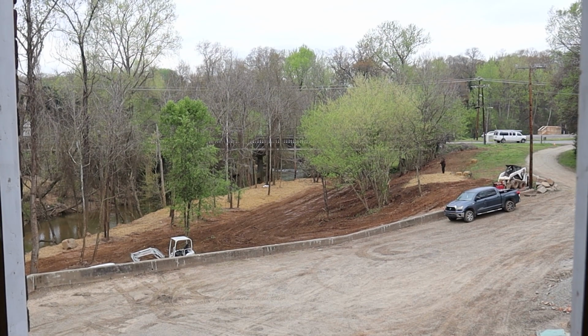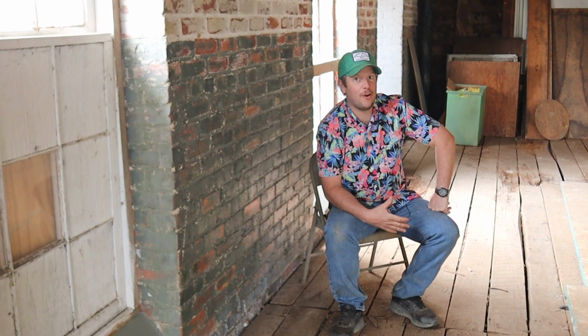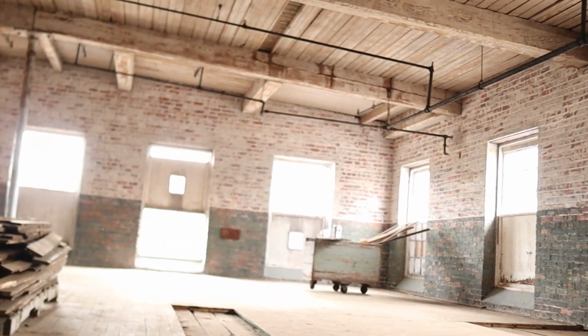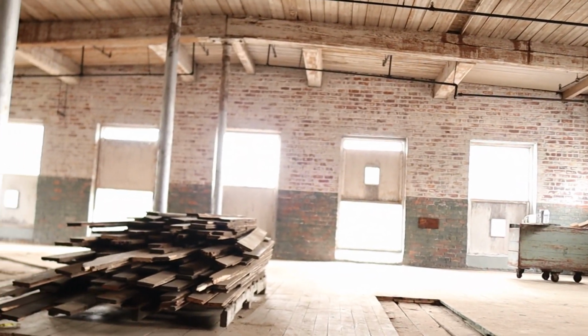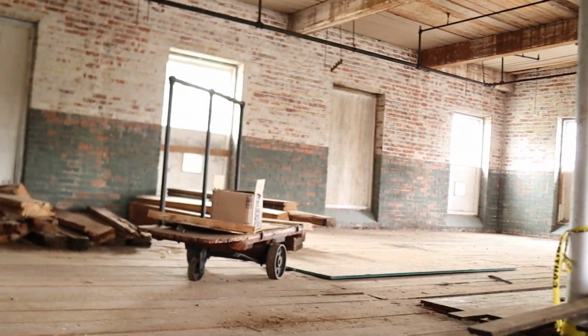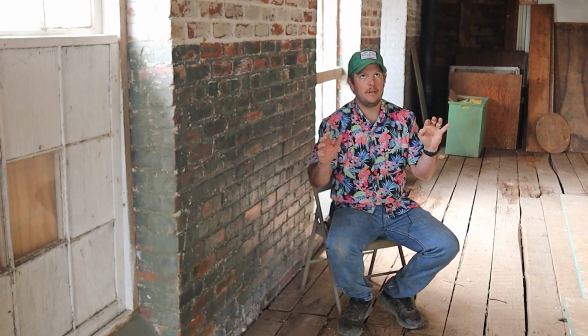Now, if you look closely, you can see nubs over there spreading straw. The 3rd floor paint is done, and by done, in doing nothing, all is done. We did nothing up here. There were some boards that the roofers, I think, replaced, which was not very good. And there were some boards that someone replaced that weren't painted at all. So we had the residual paint that was left here matched, and then we painted all the new wood that was from patches and stuff in the ceiling. We kind of feathered it in. So we blended everything together. We're gonna throw a seal coat on that and call it a day.